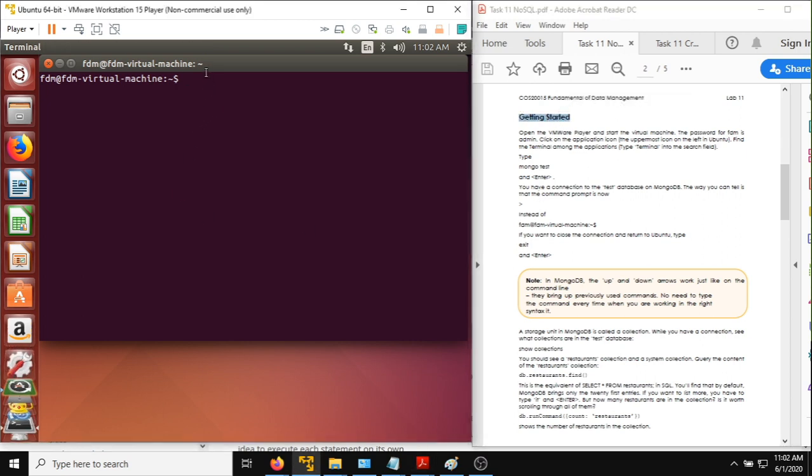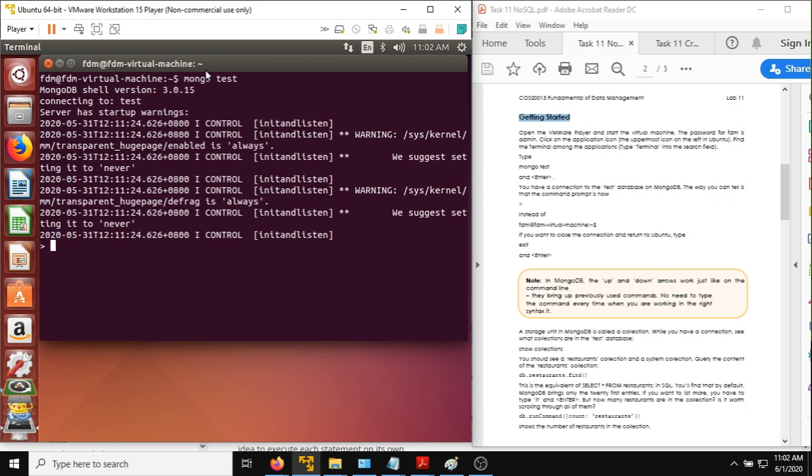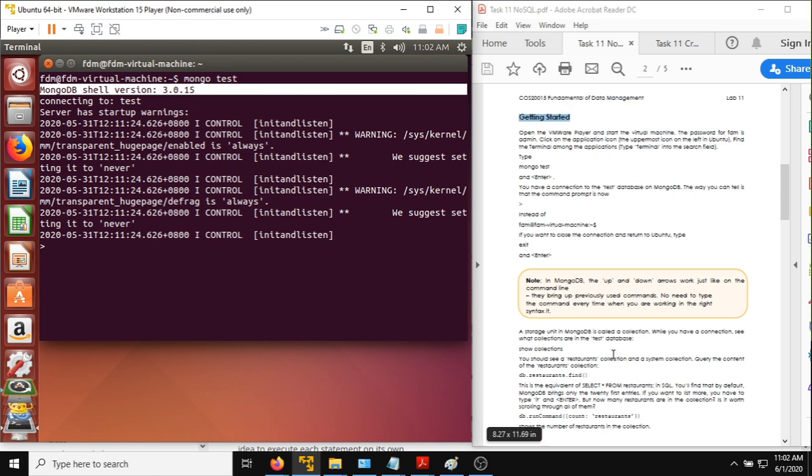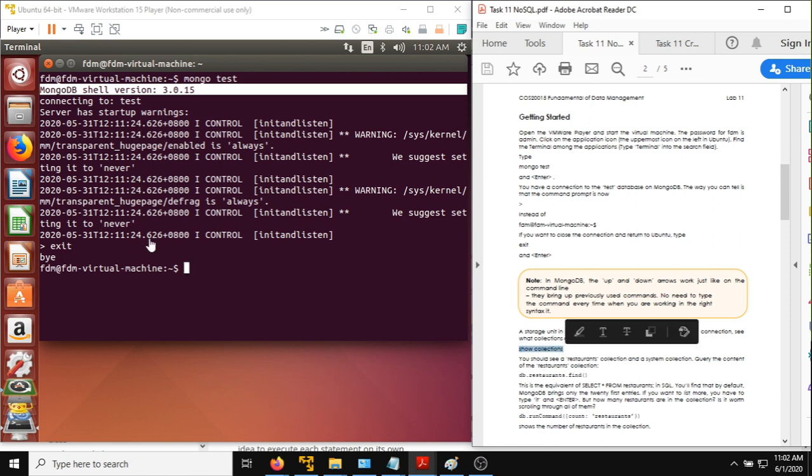Now it's time I show you the video of how I did this week's lab session. At first I go to the Linux terminal. I just type mongo test. This is for testing purposes, to know whether the MongoDB software is installed in our computer or not.